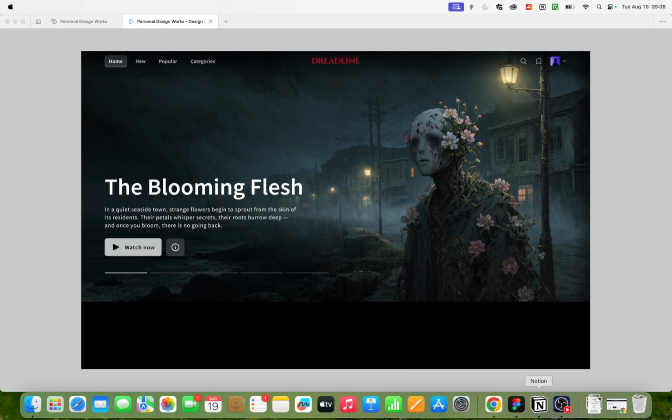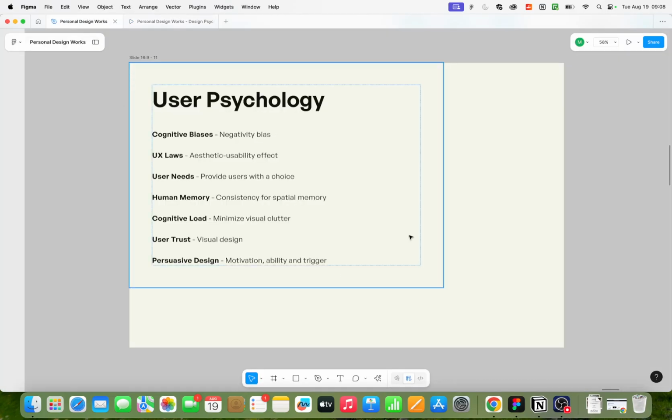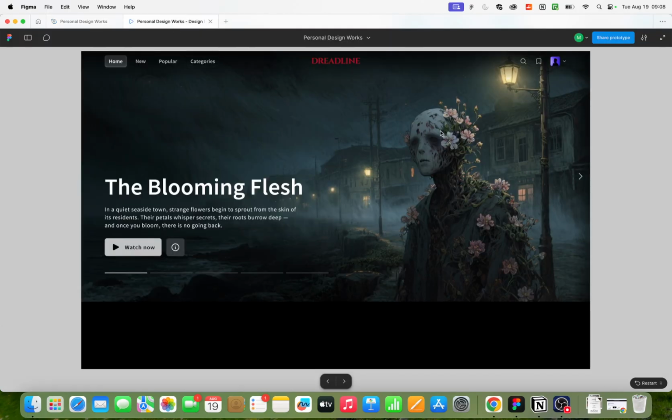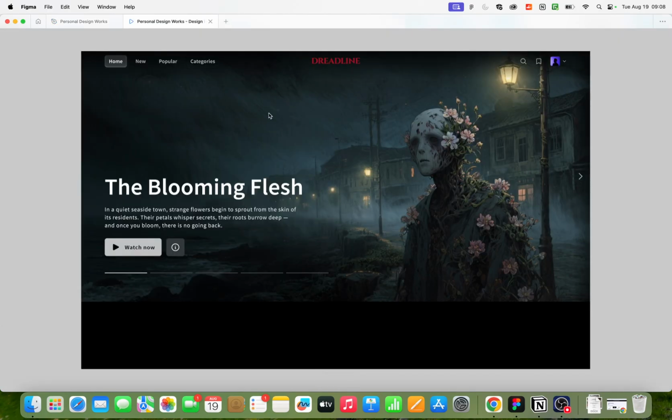Designers should ask themselves, in terms of minimizing visual clutter: what's the purpose of this section, or what's the purpose of these buttons?